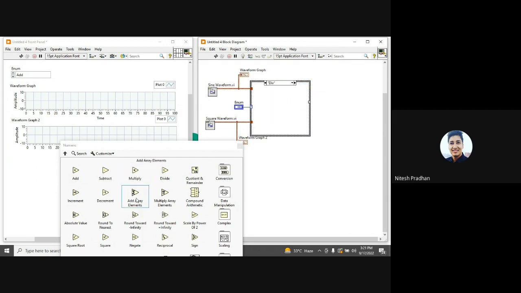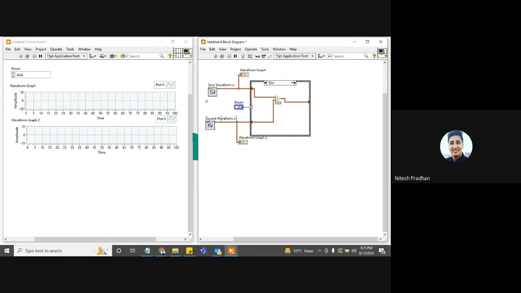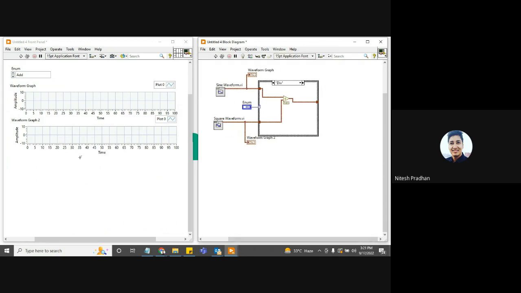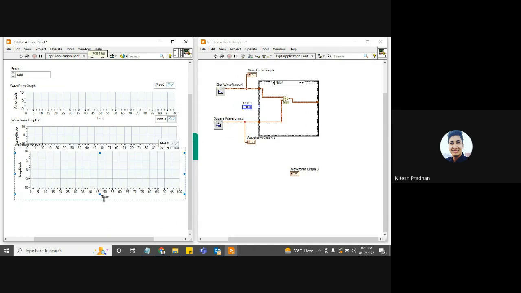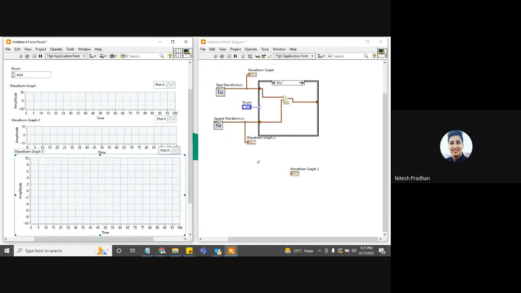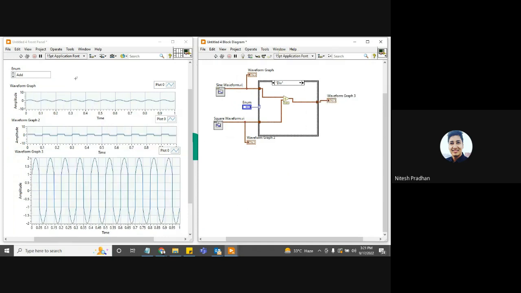Take divide functions. You can take a divide function. Run.